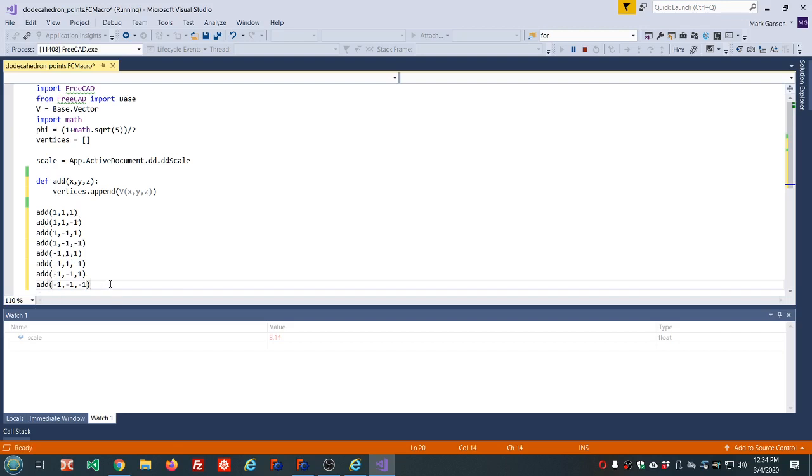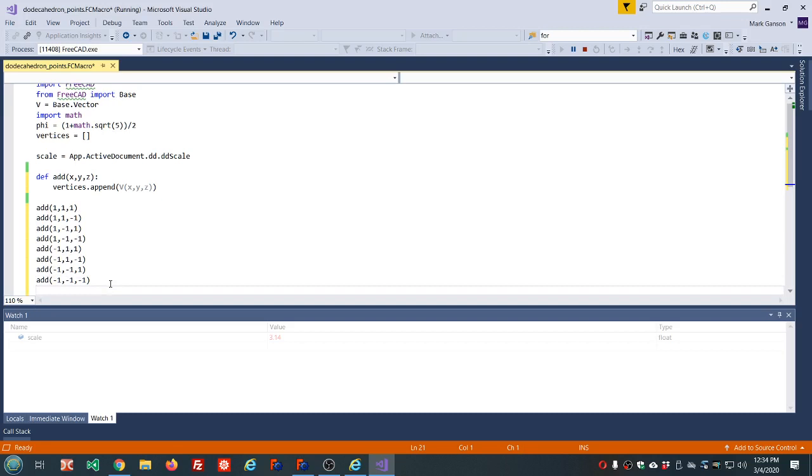So it looks like we got them all for the ones. So this object is going to be centered at the origin, and we'll scale it accordingly after the fact.